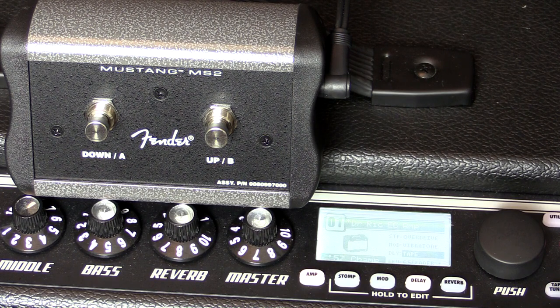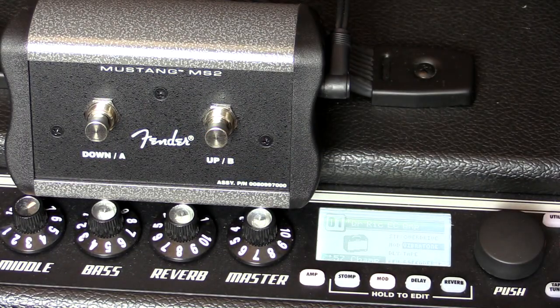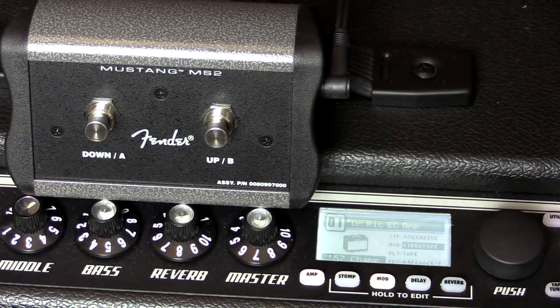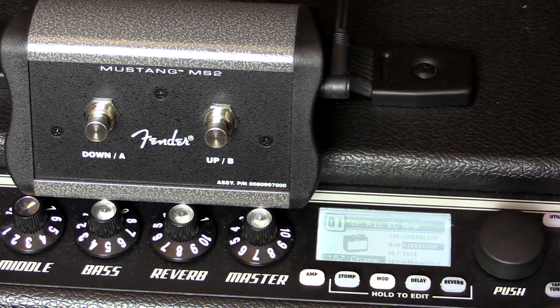So very, very usable, having a tap tempo thing is really cool. And like I said, I think you can use it on the modulation as well if the modulation's on. Very cool. Like I said, you can use it on the modulation or delay, just tap tempos, whatever's on.